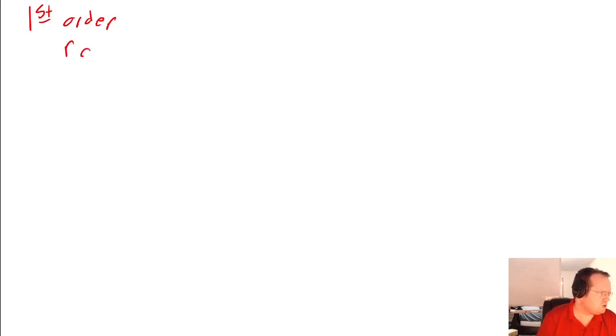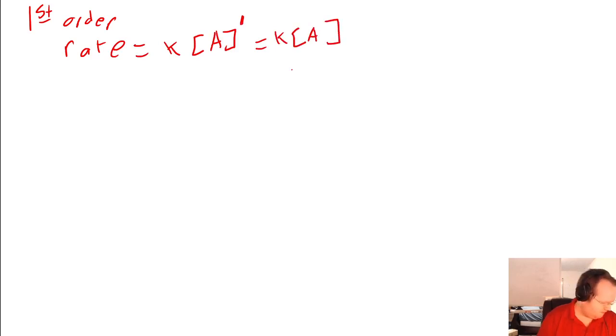For our rate laws, I have my order currently listed as first, second, zero. That's fine. We'll start with a first order law. So for a first order reaction, remember, first order means that the rate is equal to k times A to the first power, which is just k times A. That's our rate. What we're going to add is an integrated rate law. This is true for any first order reaction.